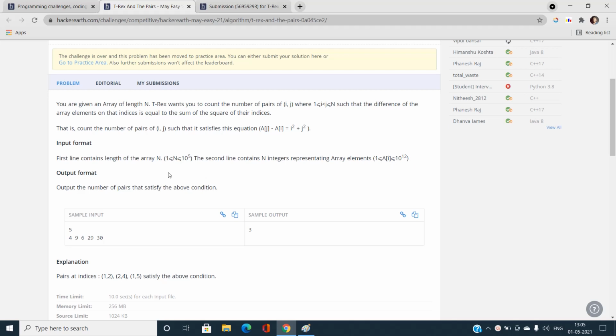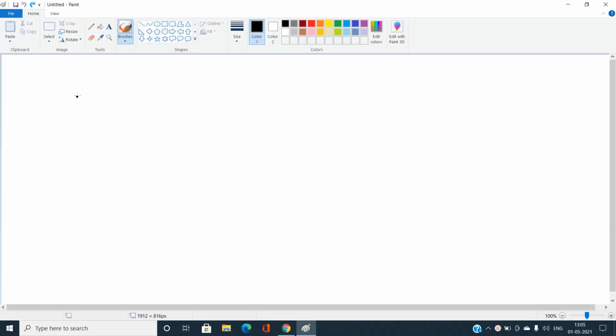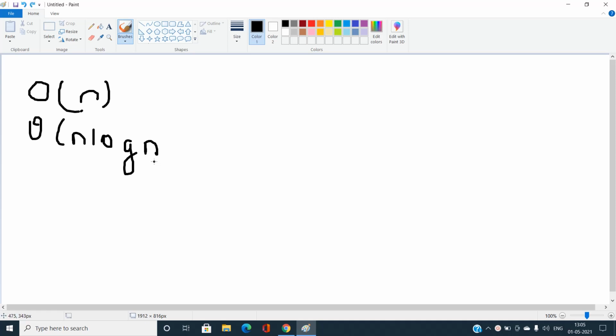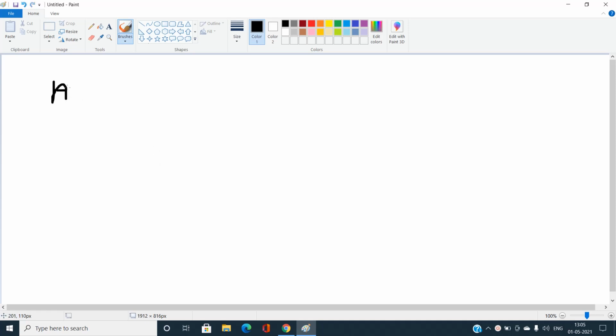So let's together find out what should be the best solution of this problem. You can easily see n is going to be 10 power 5, so we cannot have an O of n squared solution. This O of n squared solution will give us a TLE verdict. So I'm trying to figure out the best solution, and you can think of O of n or O of n log n, since n is 10 power 5. Also, ai is going to be 10 power 12, so you cannot take an int data type, you must take a long data type to store the integers.